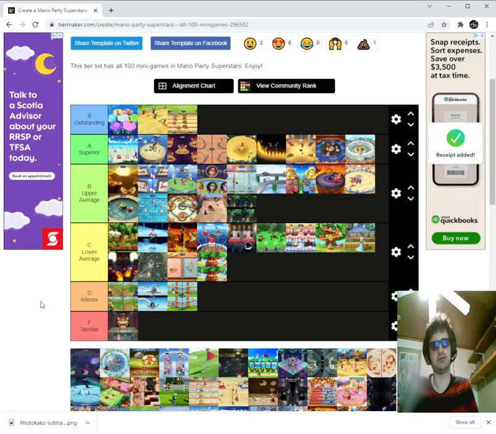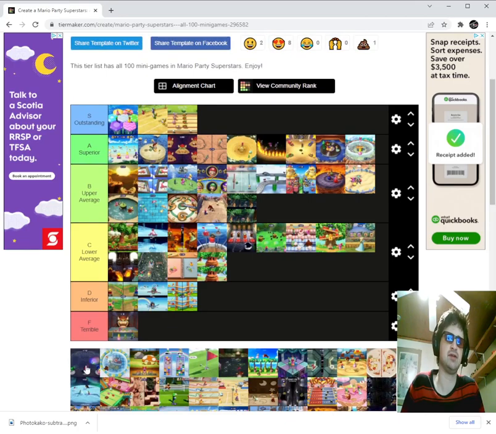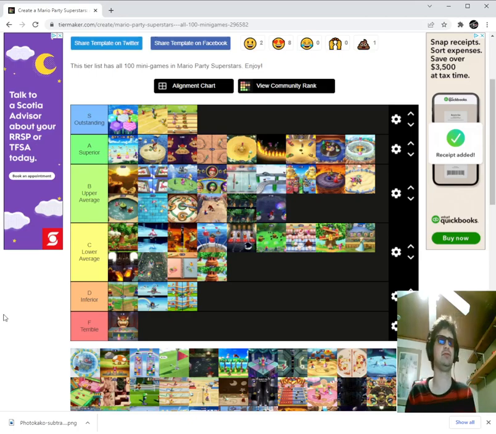Because you're kind of just doing it yourself and you're swinging from vine to vine. You got to time your swings based on how long the vines are. You know, pretty straightforward. Not much to say there. Spotlight Swim. B tier. Spotlight Swim is a good game.